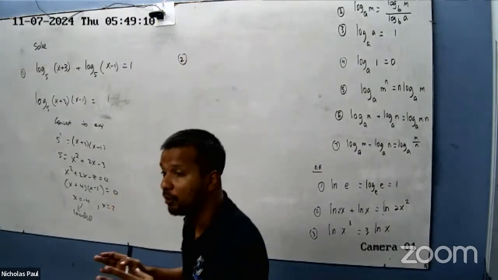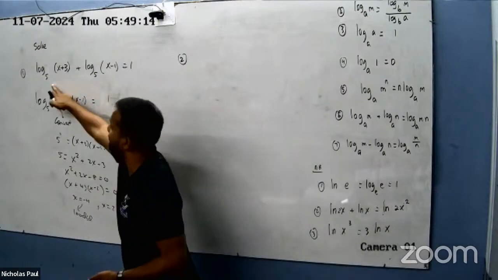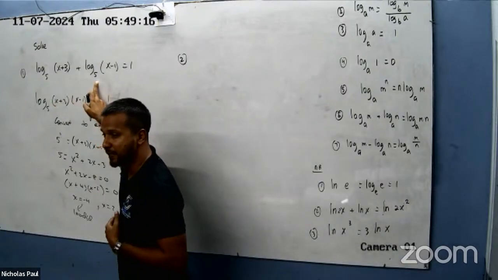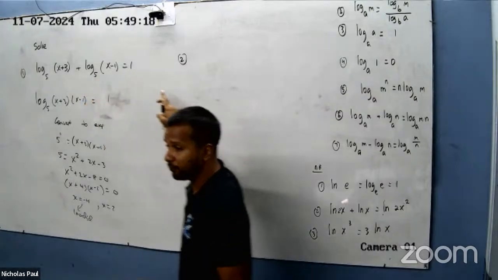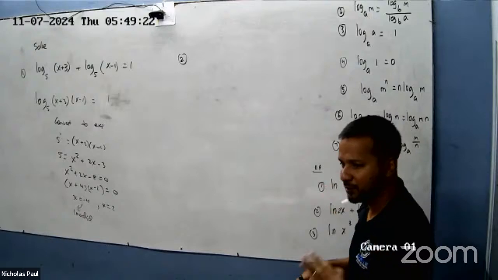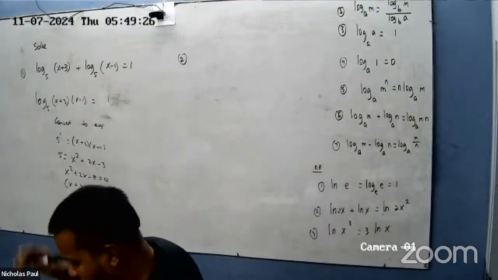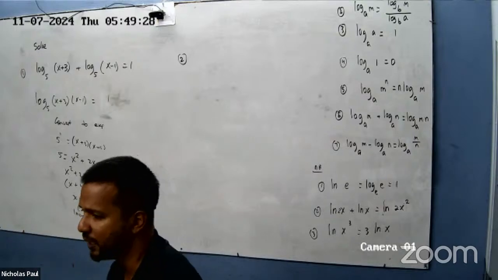Right? So now I'm going to give you what you might actually see in the exam. I'm going to give you one where you don't have the same base. So what you'll do? Change the base, right? Normally you change the higher to the lower, as opposed to the lower base to the higher.